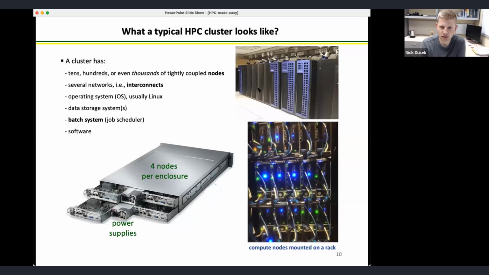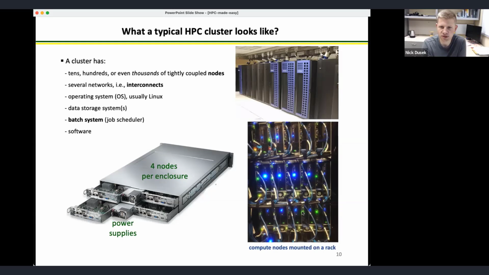And in our Thunder cluster, we have 20 or 40 of these, which adds up to about 80 to 160 nodes. And in the bottom right, you can see a different type of node, but each one of those blue lights is an individual server that has its own resources.